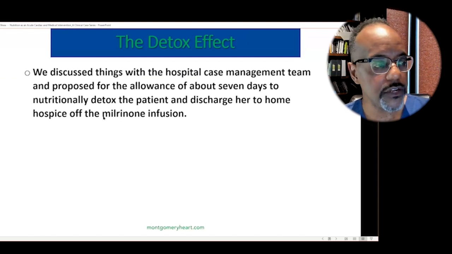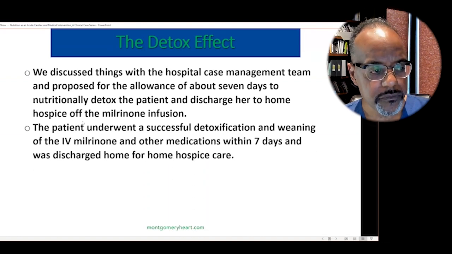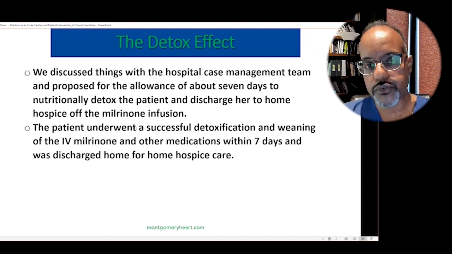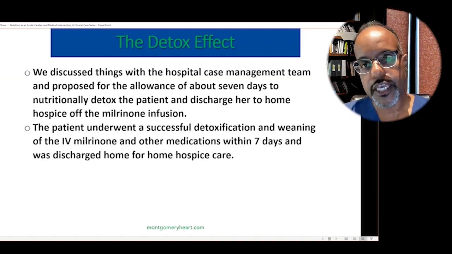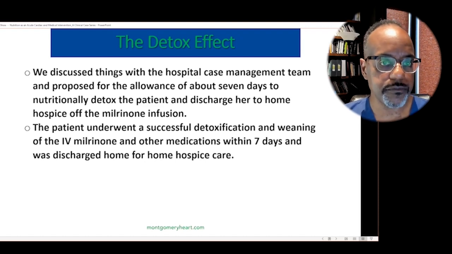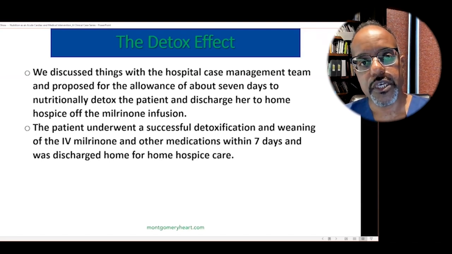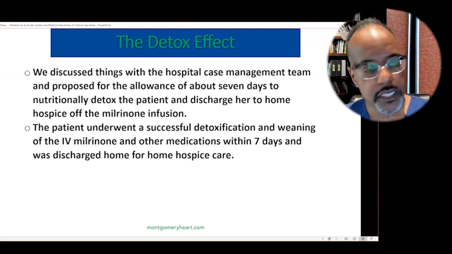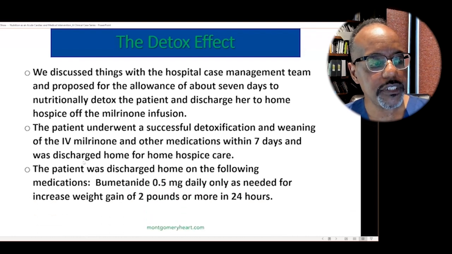And so we tried a nutritional detox regimen for a 7-day period. I put her on mostly smoothies with super greens like blue-green algae and other types of things. She did have a salad, but I had her on mostly smoothies because I didn't want to have her on solid foods because of her heart failure. She had some edema, probably intestinal edema, and probably would not absorb these solids very well.